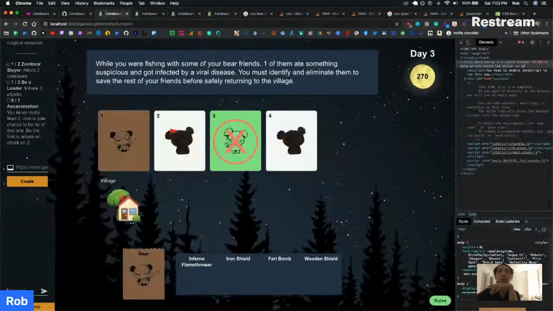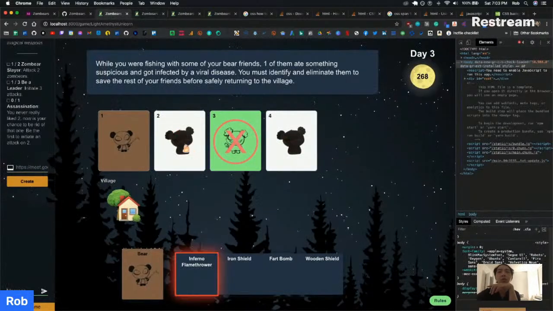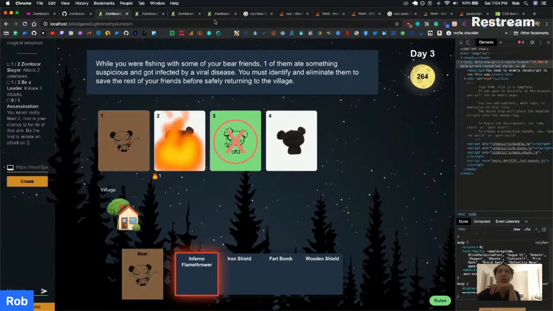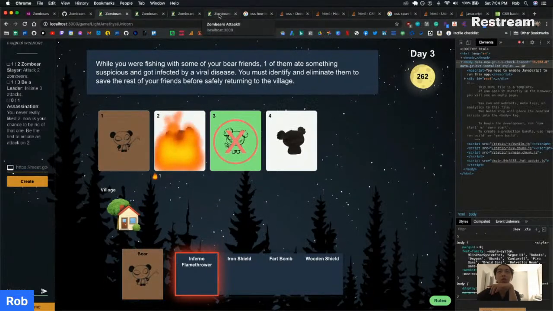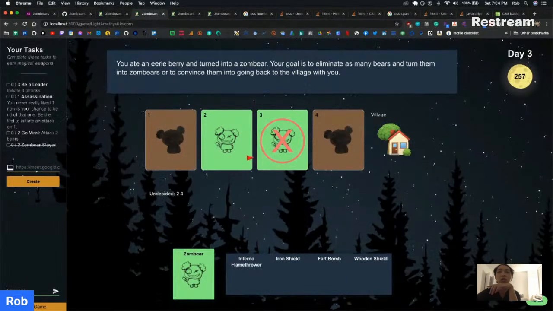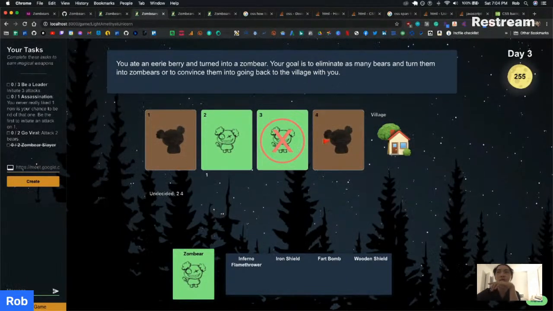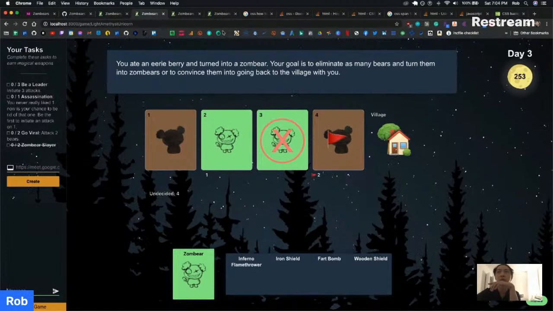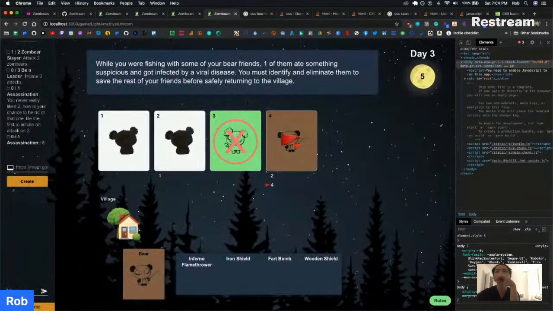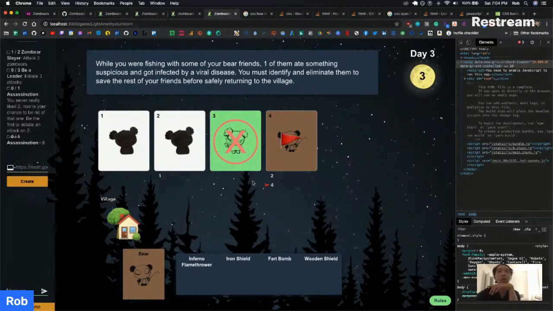So how about you burn 2, and 2 will attack 4. 4 will attack 4. Yeah, let's do that.